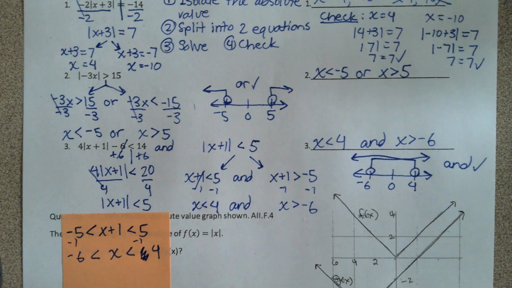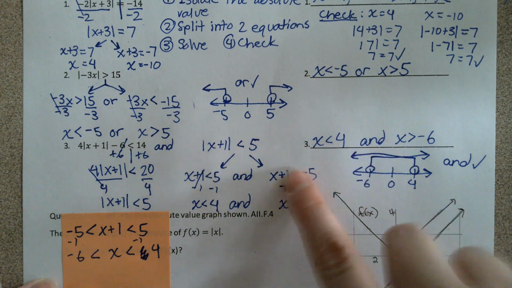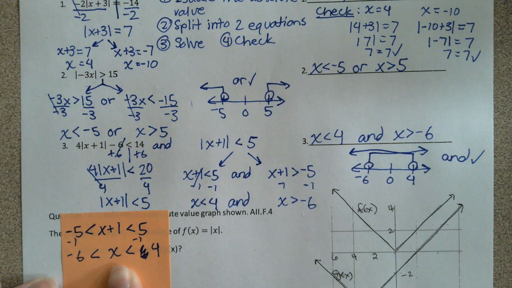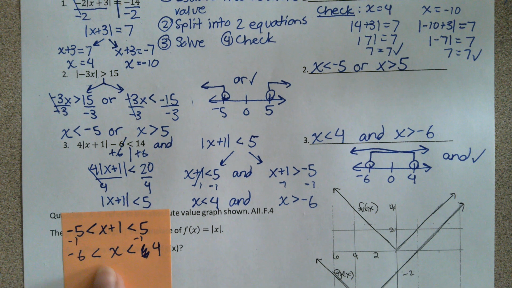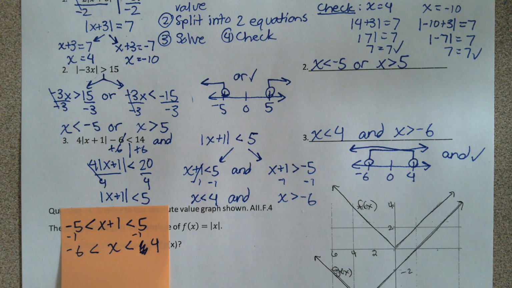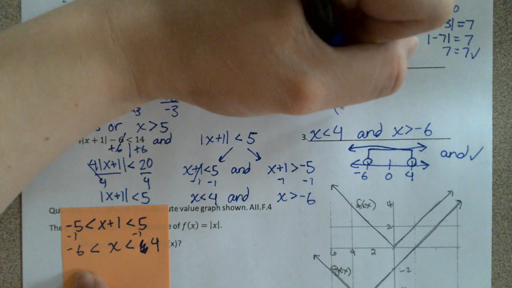I hope you understand or realize that these are the same type of answer. It's just this is splitting it up into two separate inequalities. This is a compound inequality. It's the more proper way to write it, but it's no more correct to write it this way than it is this way, just so you know. So I'll write that as another answer choice.